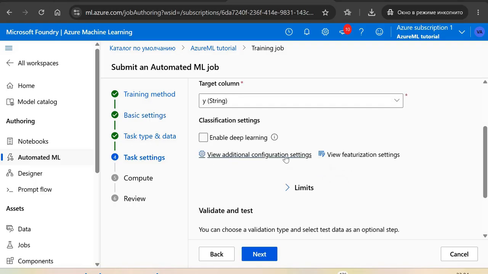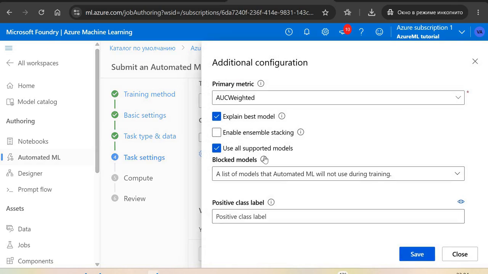We now need to go to view additional configuration settings. This is our metrics. No models are blocked. Use all supported models. Basically, I left all the options as they were and I'm clicking save.